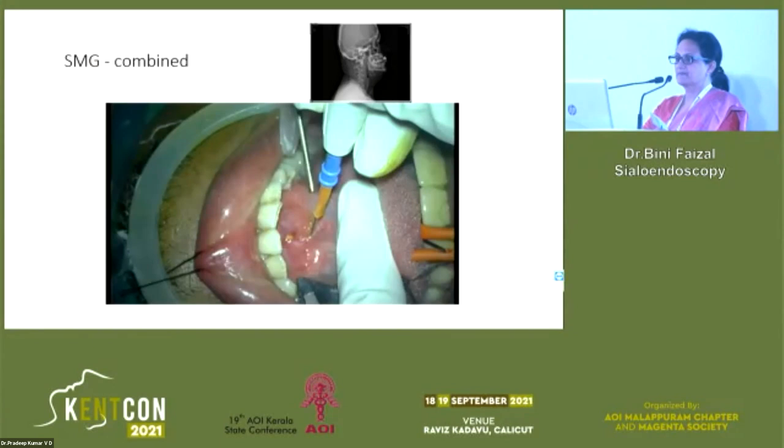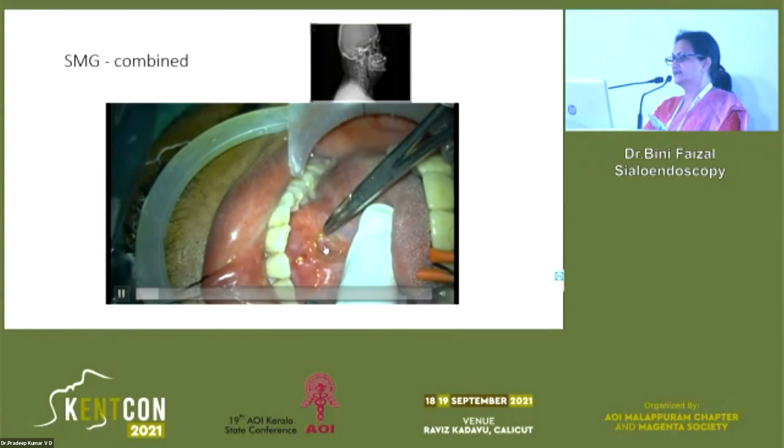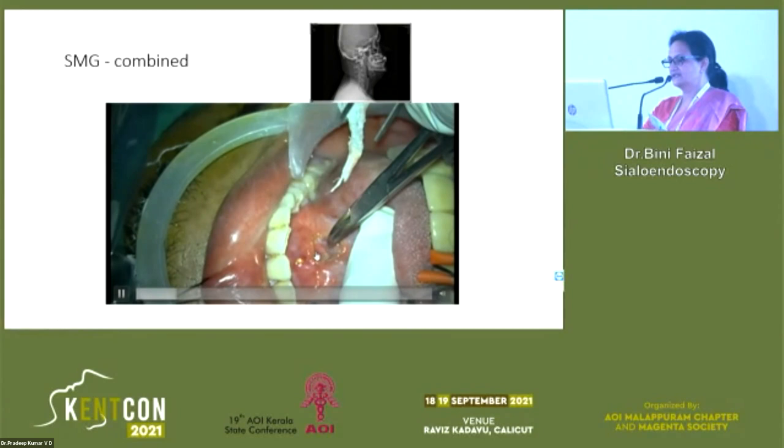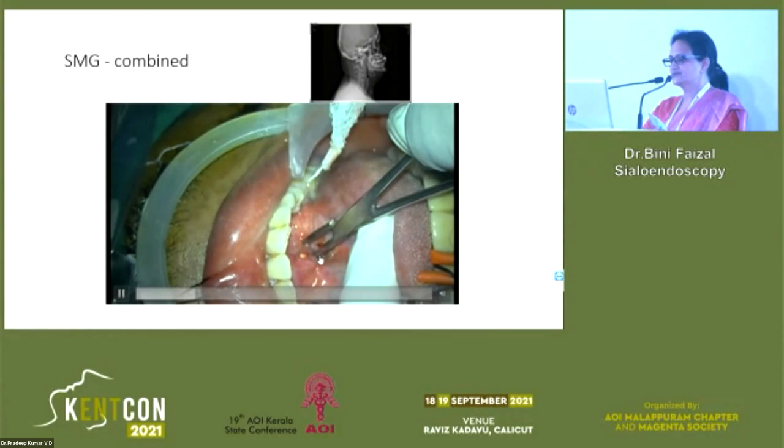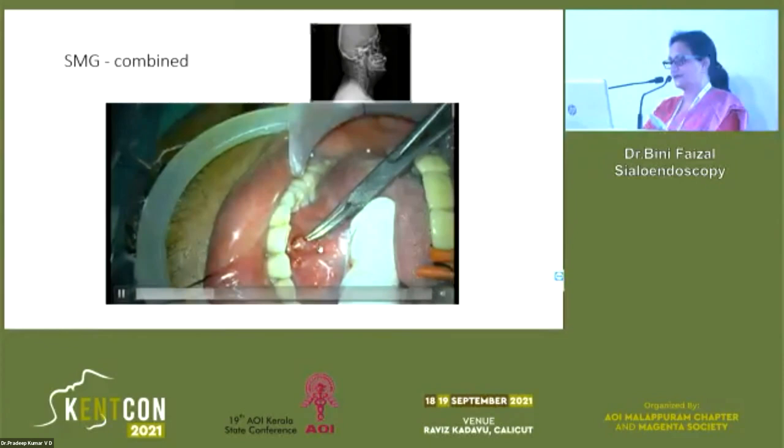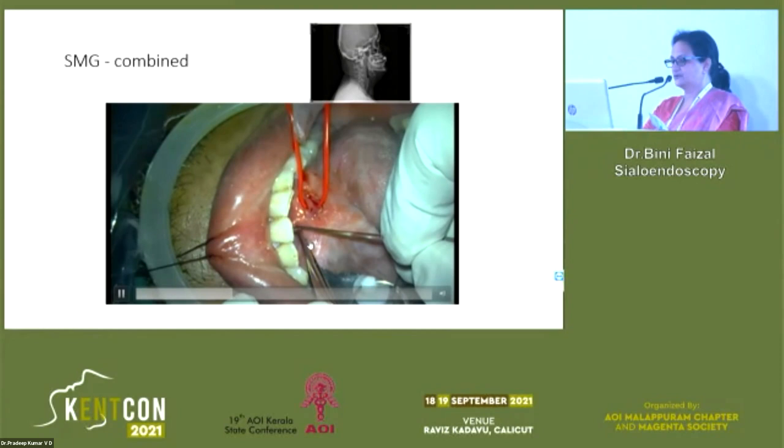Here I would like to show you an intraglandular calculus, which is quite large. There is one more small calculus seen at the tip. This is one useful thing which you all can try to do. This is called a mini distal sialolithotomy. See, this fold is by the submandibular duct. Right above, if you use cautery, you do not have the sublingual gland there. So if you open there, the risk of ranula is not there. You can isolate the sublingual duct there, open it up and do the scopy. Or if there is a calculus distal, you should try to open it in this area.